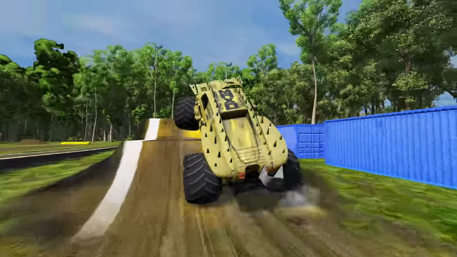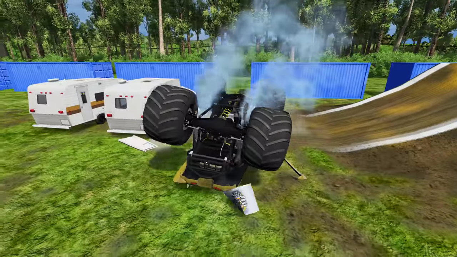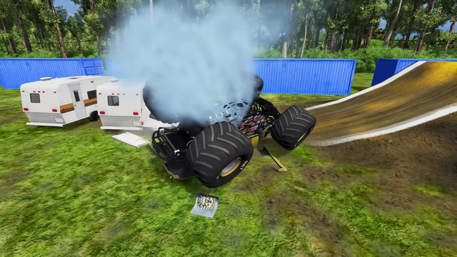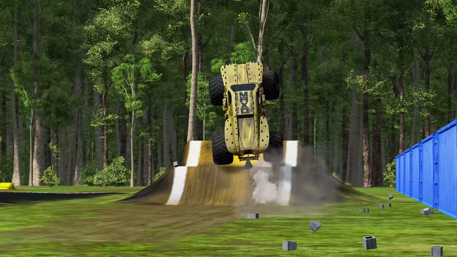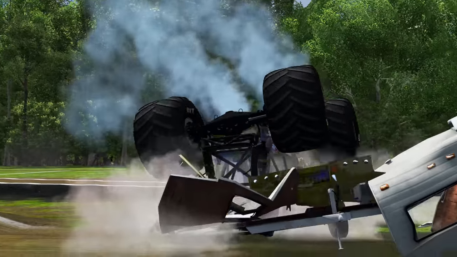Here comes the backflip ramp. He gets a big time error. This is not going to end well. Oh, and Max D crashes out. Take a look at this replay. He just couldn't get it straightened up after he hit the brick wall.